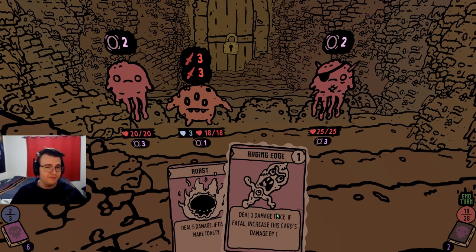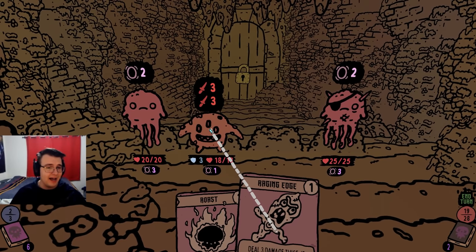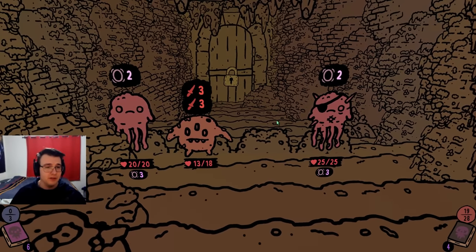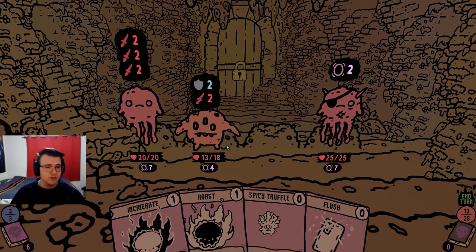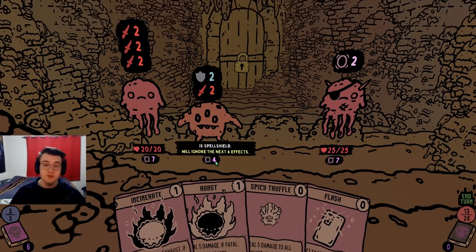Okay, I was hoping I could make this fatal, but that's just not going to happen now, is it? Because what I should have done was hit this guy twice first, just because he would take 2 more damage this way. I missed out on a little bit. Oh god. Oh, what the? Wait. He gave everything spell shield? Oh, this is terrible. This is truly awful. Dude, spell shield is insane. What am I meant to do?